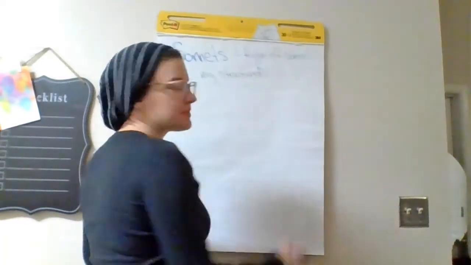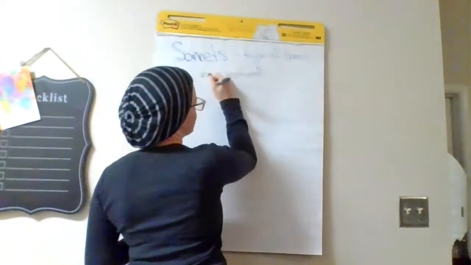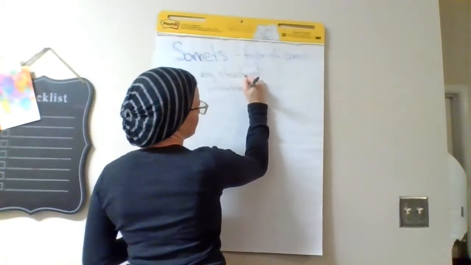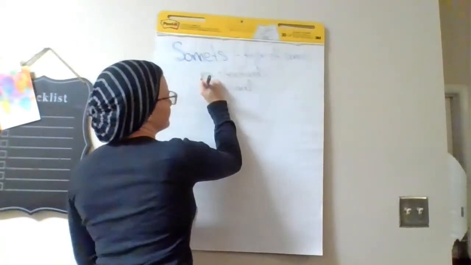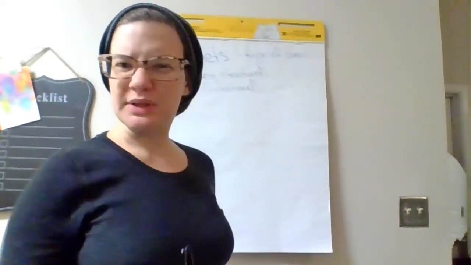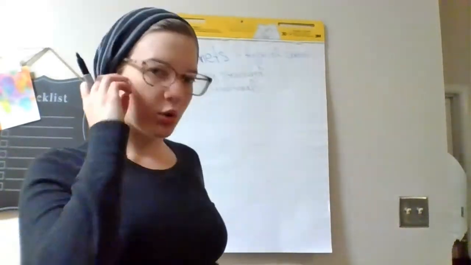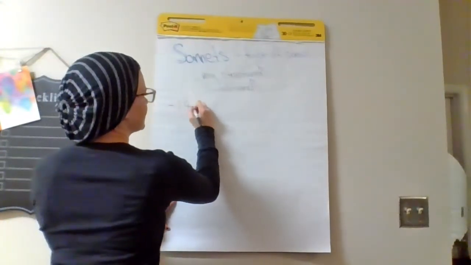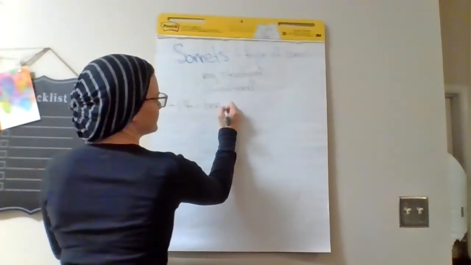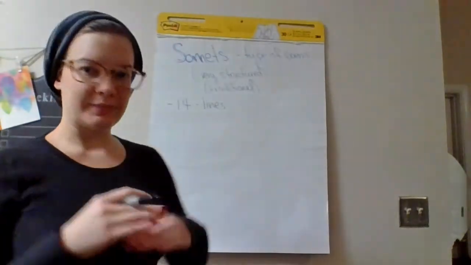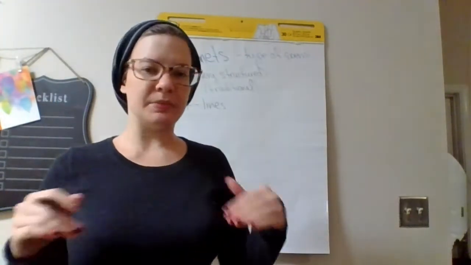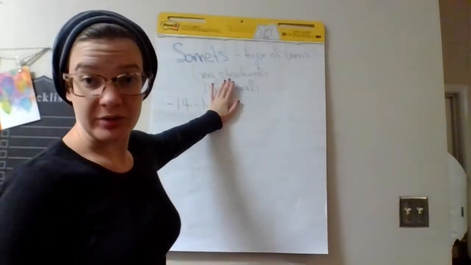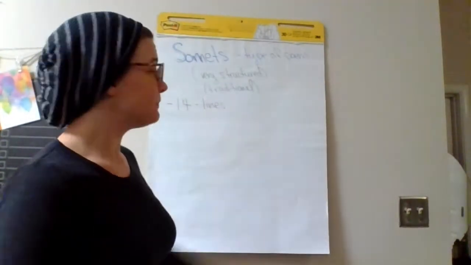So, of course, if we know something's very structured and traditional, we probably need to know what that structure looks like or what's important about them. Some key things to know when it comes to a sonnet is they are all 14 lines long. Every single one of them, all of them, period, end of story, no exceptions. Very structured, very strict, very traditional, okay?